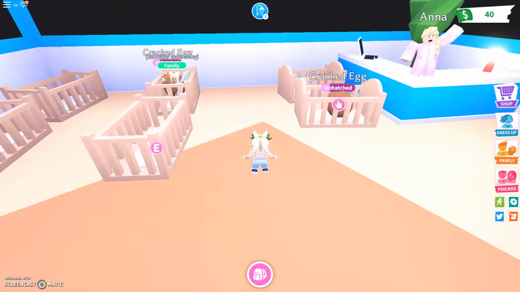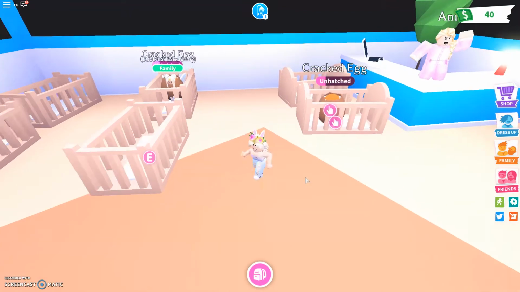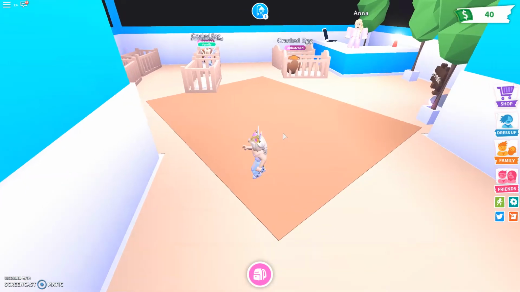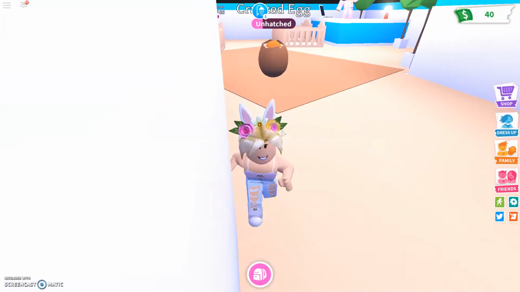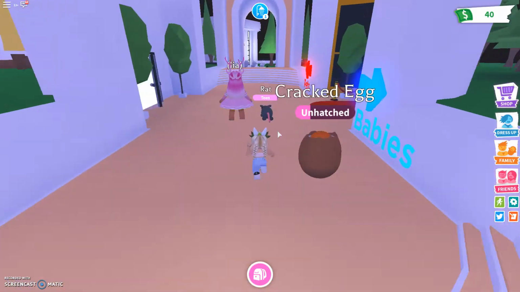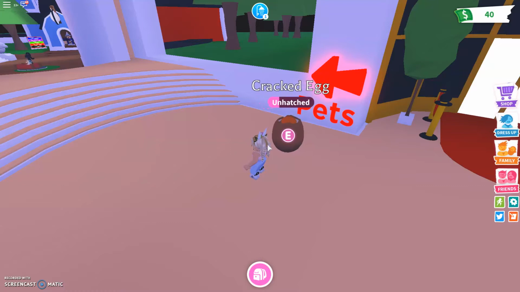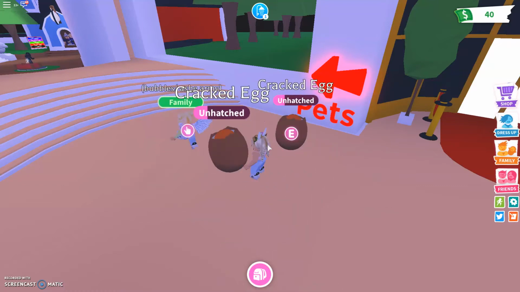I would teleport to you and hopefully let me just respawn my cracked egg. Come on, come here. Come here, cracked egg. Okay, there we go. Oh. Finally. Ooh, she looks like Leah Ash. Lol. So. Where are we going?